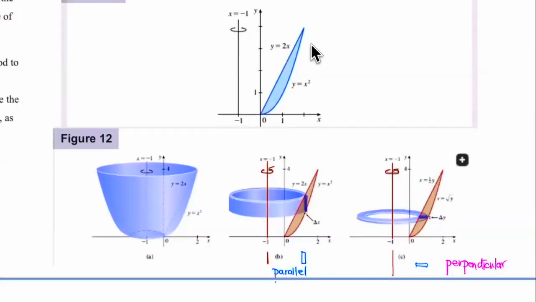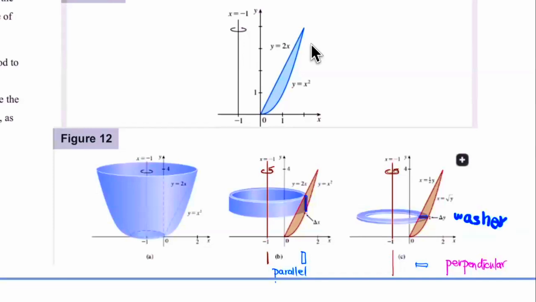Now, on the other hand, if you use the disc or washer method, then when you rotate this region about this axis, you're going to draw a nice segment. Imagine that as a very thin rectangle. When you rotate about this axis, it turns into a disc or washer. So that's the washer. And notice that this segment is perpendicular to the axis you rotate about.